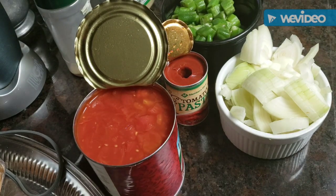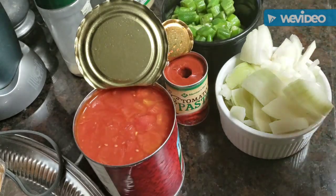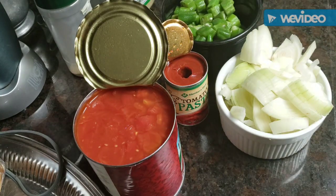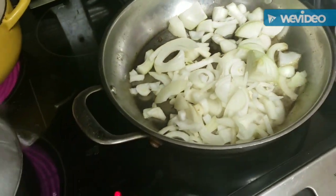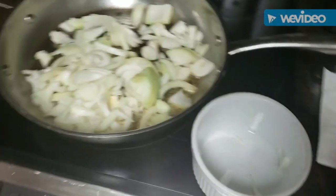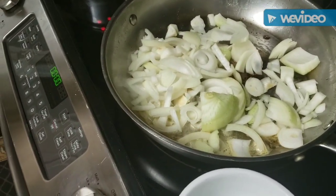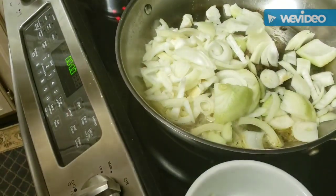So we're going to start with, first of all, I got to get my onions sauteed, and I've got to cook the okra. So I'm going to go ahead and get that process started. And as that cooks, this is just a simple little process. We're just going to take the onions over here to my skillet so y'all see what I'm doing. You just put them right in there and get them started sauteing. And my camera's telling me that my battery is low, so I'm going to have to pump it up.